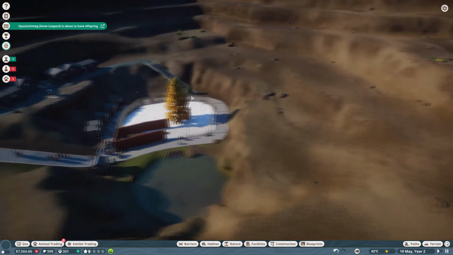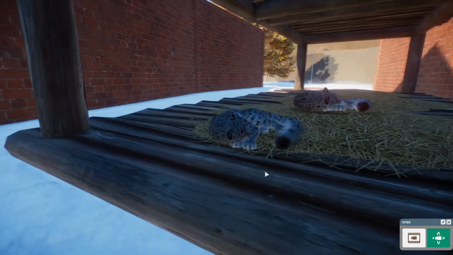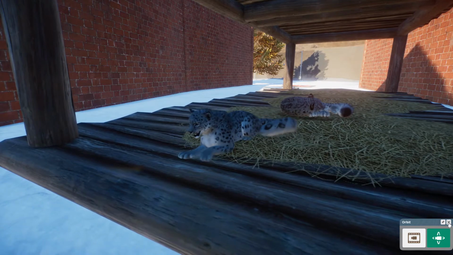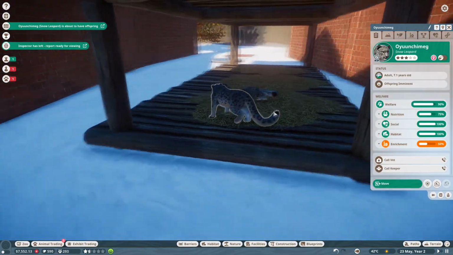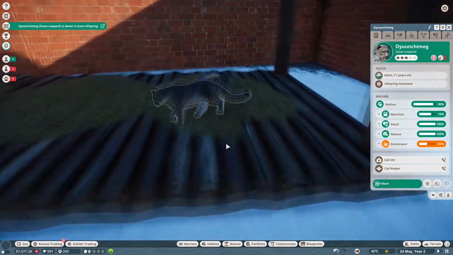Snow leopard is about to have offspring. That's always good. So some extra snow leopards in the enclosure might not be too bad. Offspring imminent. We'll see what we get here. Our little baby snow leopard. Anytime now.